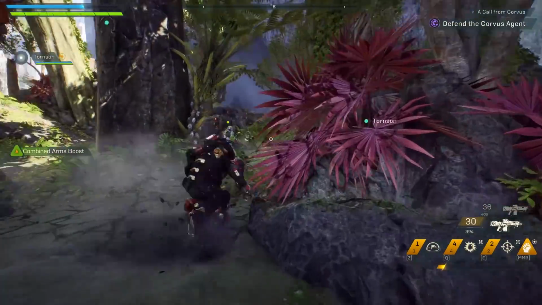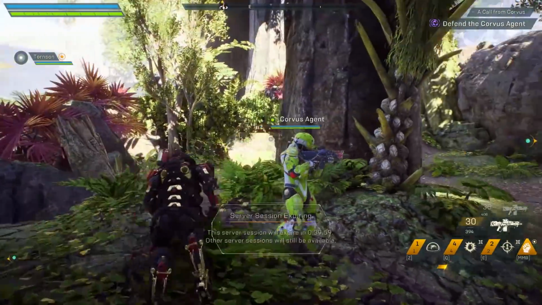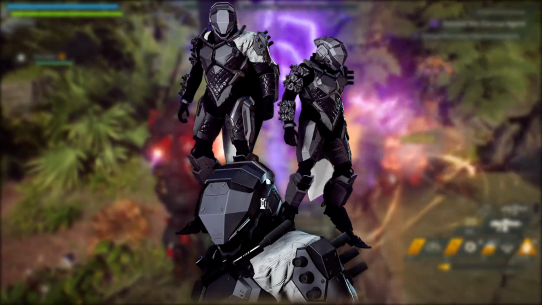But moving on, we do have another really cool Storm armor set, and I don't know what they've been doing with these Storm armor sets lately, but they have been knocking them out of the park. However, the name for this guy is a little odd, and it's called the Muscle Storm armor set.